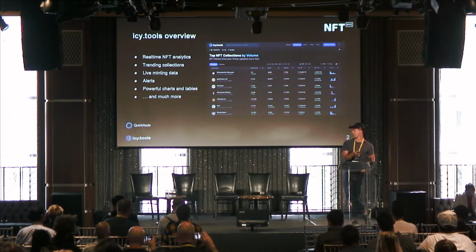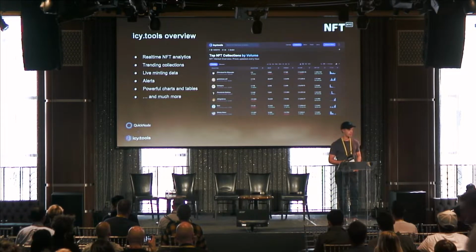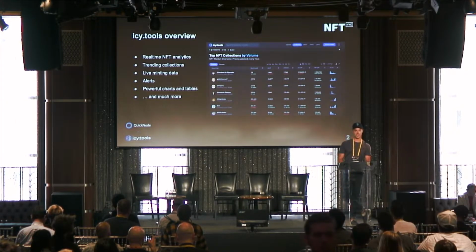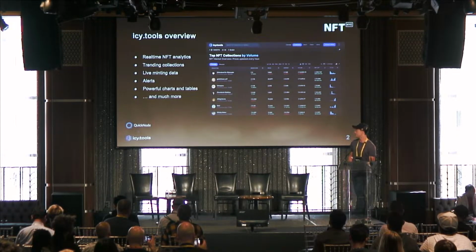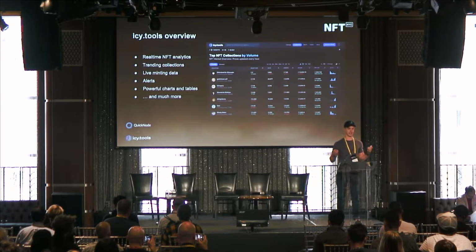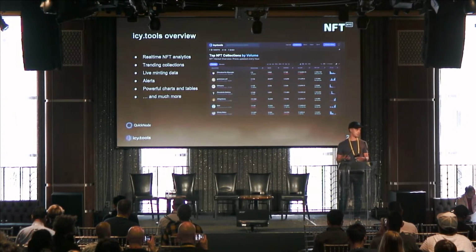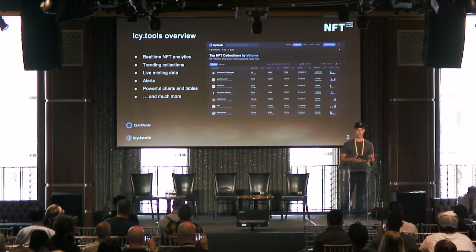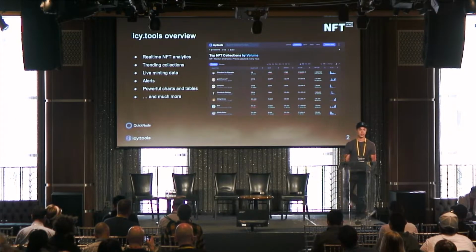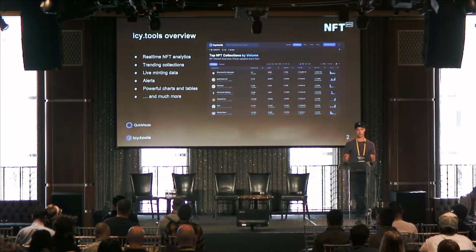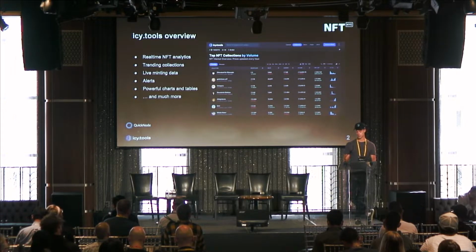So I don't know if you can see this. Quick little overview on Icy, if you don't know what it is. Icy is an NFT data analytics platform. I know the image might be a little small, but we do a bunch of things like real-time analytics, trending collections, live minting data. All of this is down to the second if you want it to be, or over 24 hours, 6 hours, whatever. We do alerts. We have powerful charts and tables. A lot of people in the NFT trading area love our tools and like to use our tools.